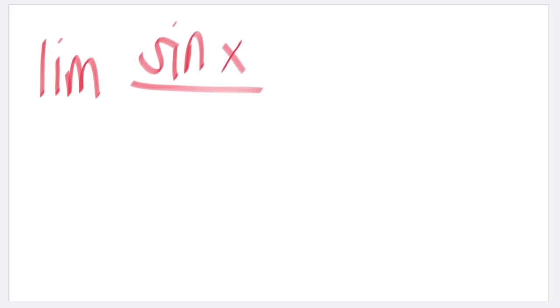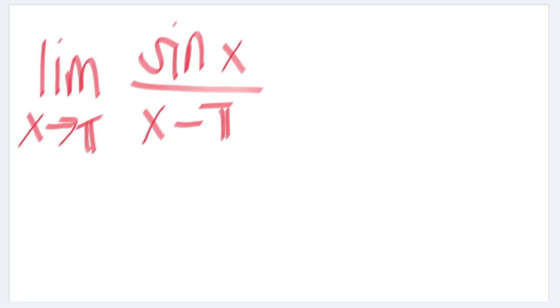The limit of sine x over x minus pi. I thought it was cosine. I don't have a cosine after all. Okay, let's just have this one. The limit of sine x all over x minus pi as x approaches pi.